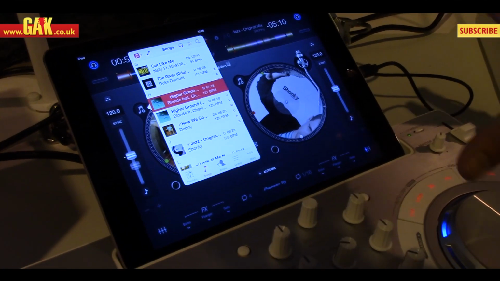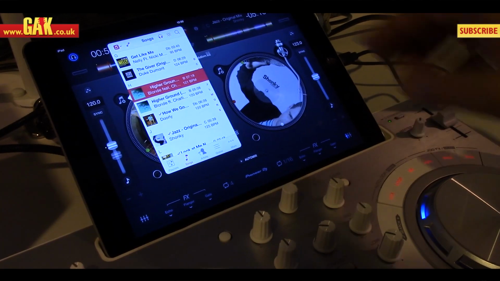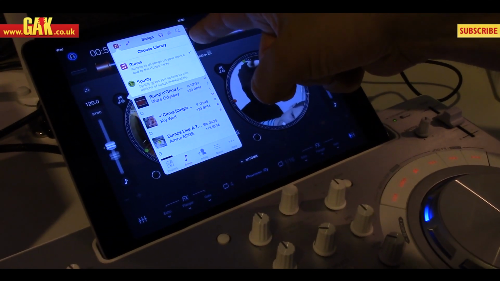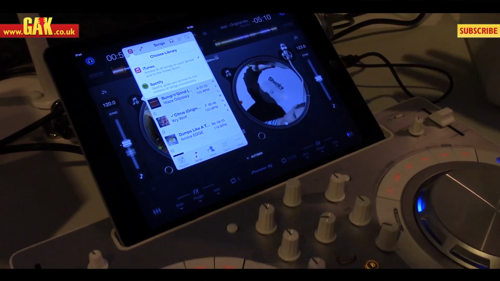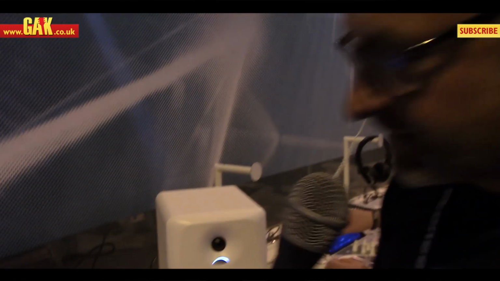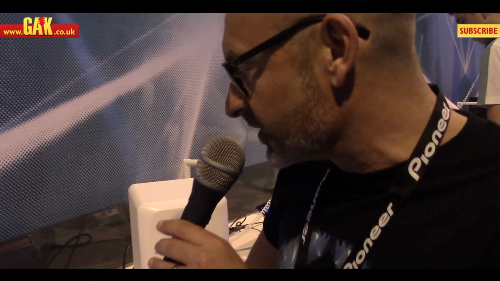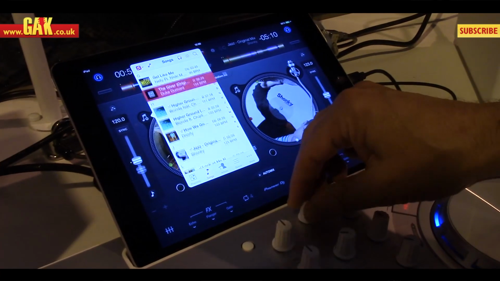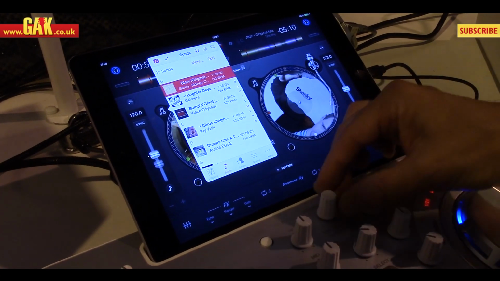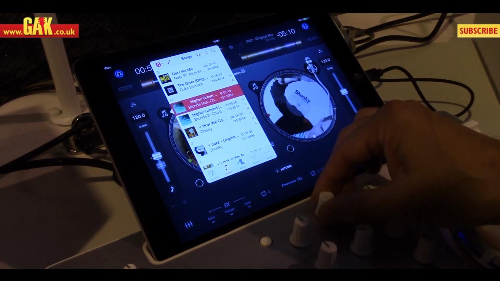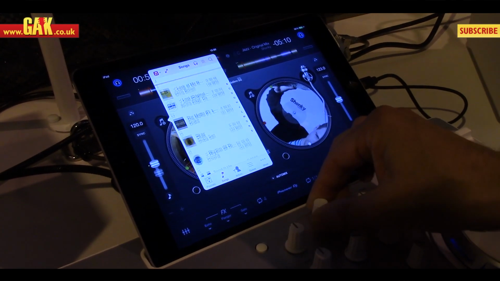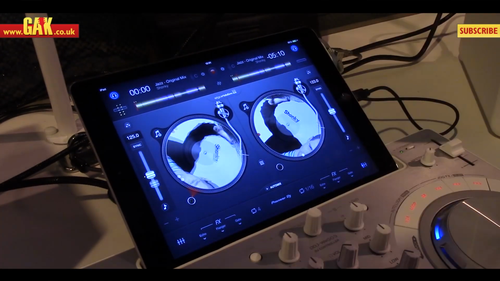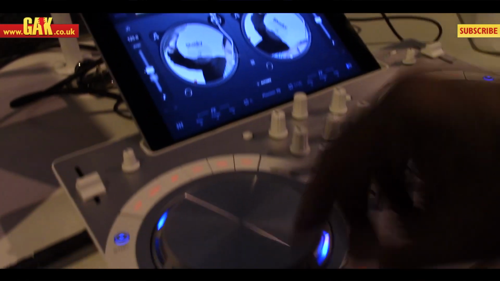So we're running iOS Algorithm DJ 2 here. The library you can draw from is either your iTunes library on your iPad or Spotify. So you don't even need a music collection to start to become a DJ. So it's quite simple to select your music. Once you've selected the fact you're going to be using your iTunes and your Spotify, you just use the rotary pot on the WeGO3 to select the music that you want to play. So let's select that track, and it loads up on the deck and starts playing straight away.